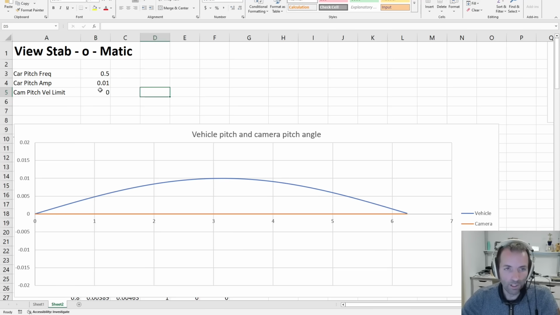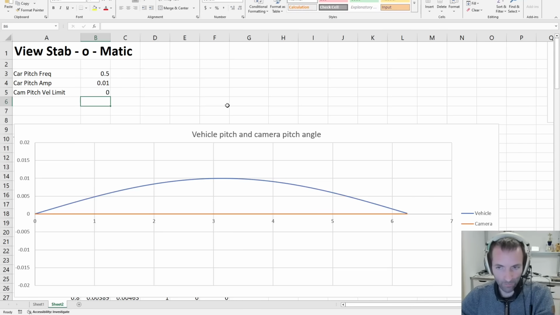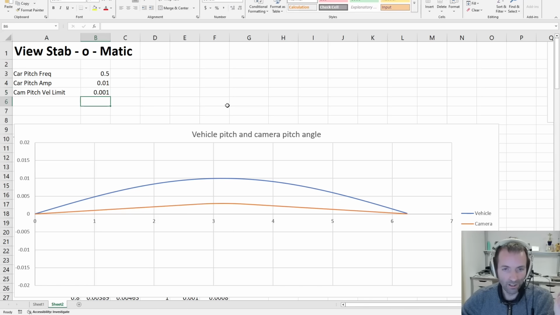You look into the road, and then on top you start to look into the distance and you don't see the road anymore. Now what happens if we set an orientation rate limit for the camera? So we look at the velocity with which the car is changing the pitch, and then we say, well, we cap it beyond a certain point. If the pitch angle change of the car is greater than a certain amount, we limit the rate at which the camera is allowed to pitch up and down. So if we limit it to 0, it will always look straight ahead.